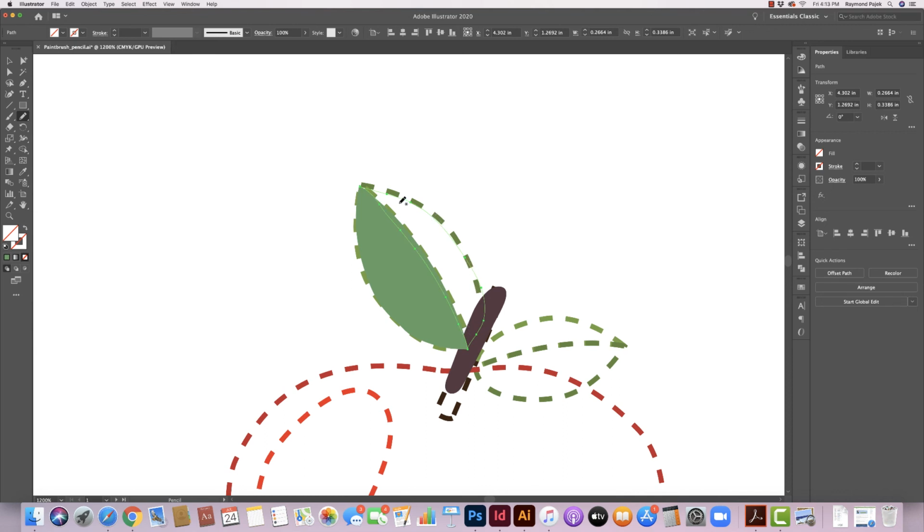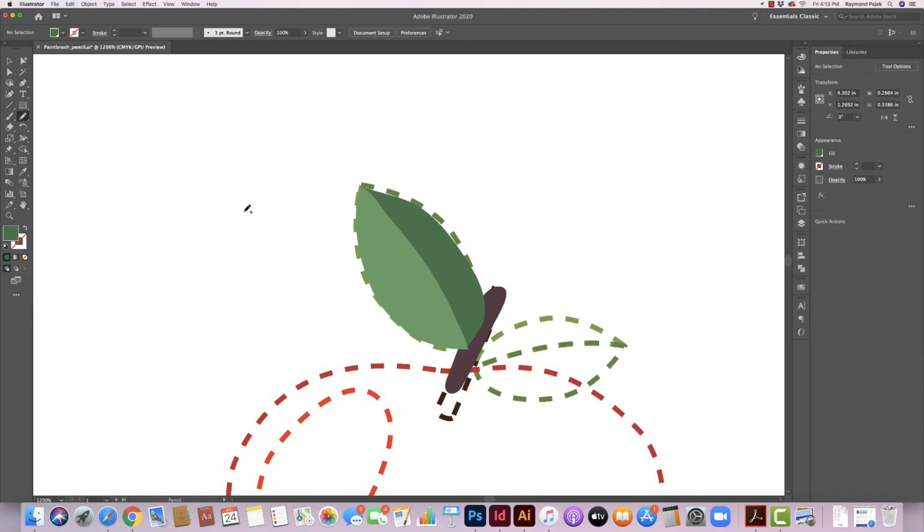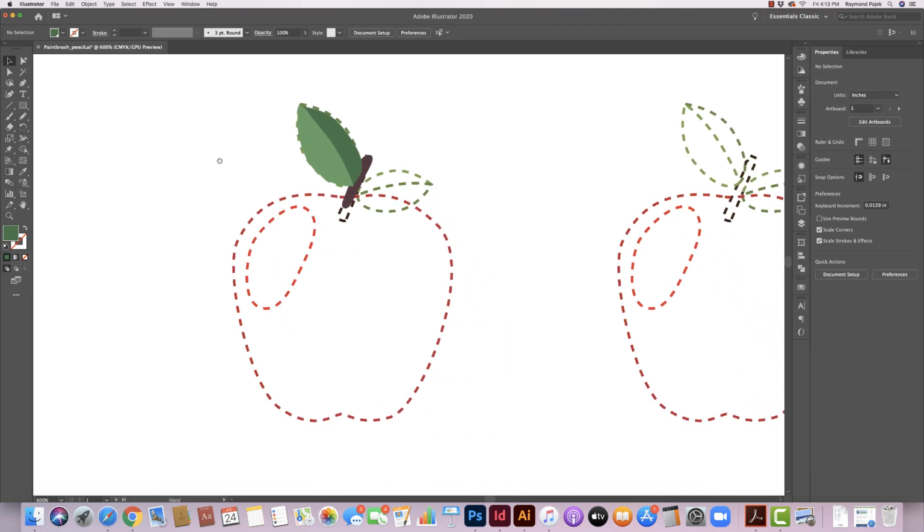Okay, that looks pretty good. And let me give that, let's see, if I give it the same color, then it's not going to really help, right? Okay. So that basically is that process there.